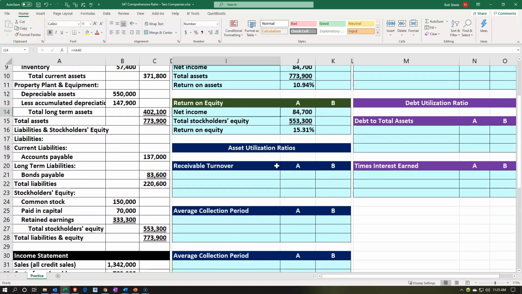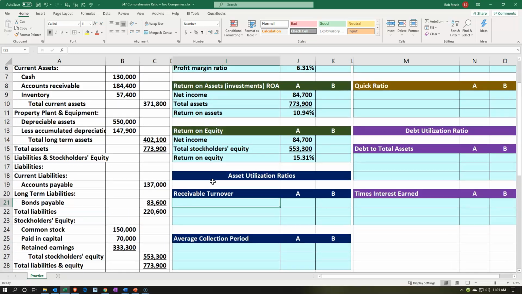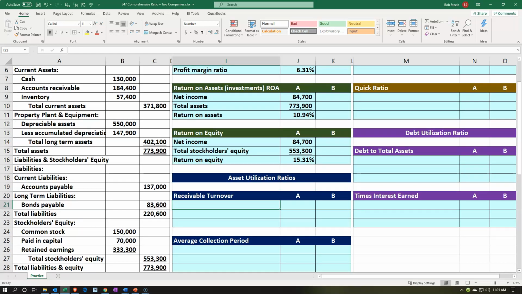Then let's go to the asset utilization ratios. These are going to be a lot of our turnover type ratios. And so let's look at the accounts receivable turnover ratio. The accounts receivable turnover ratio will be calculated as sales divided by the receivables.